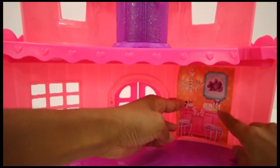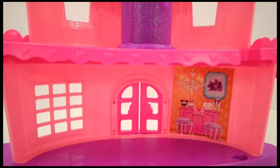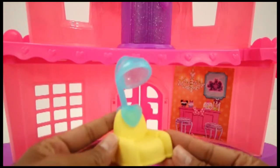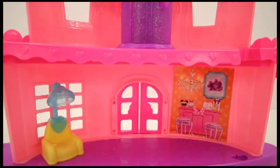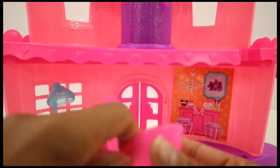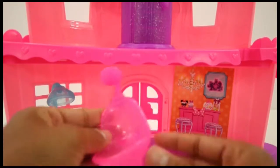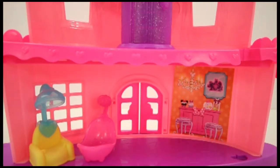Oh, I can't wait to see what this first level is going to look like with all the furniture moved in. Check out the floor, guys. It has a very custom Minnie Mouse rug. It's very cute. And look at this yellow comfy chair with hair dryer attached to it. It looks so comfy. And look at this. A pink and sparkly bathtub with a shower. Minnie Mouse and Daisy Duck would love to use this while they are waiting for their customer. I can't wait to get the rest of this headquarters all decorated.